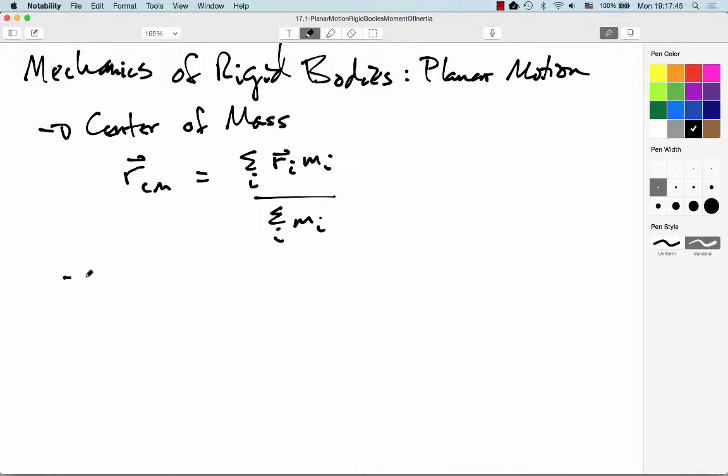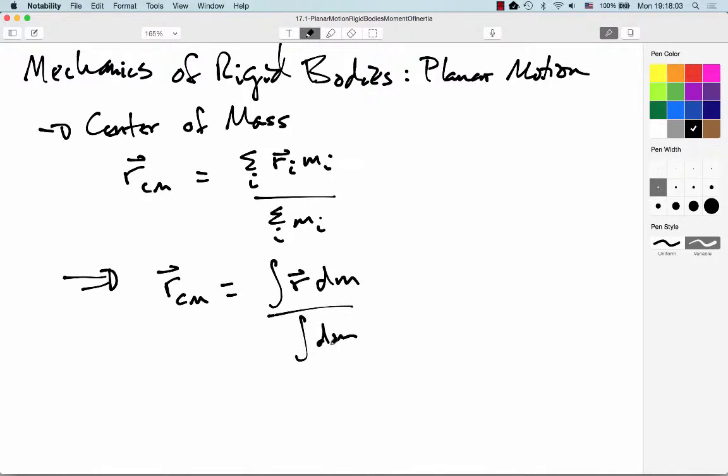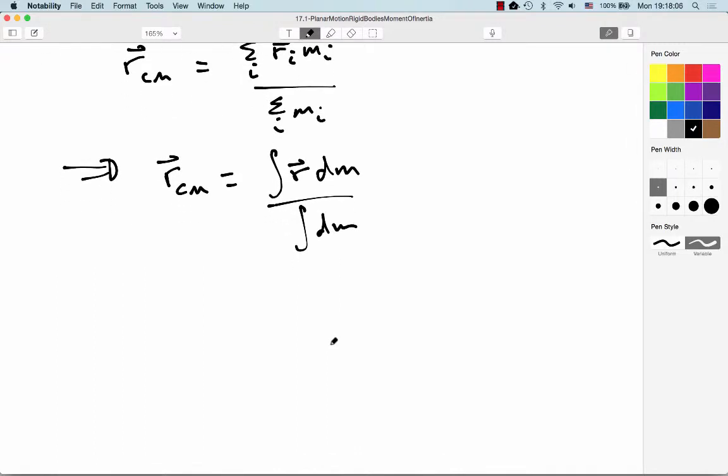So in that case, we can approximate, and this is strictly an approximation. To do it right, you should be adding over the molecules, but life gets short. We integrate the position of all of our differential mass elements, and then we divide by the total mass. Now, the first step is always to write some sort of integral dm. But the trick is figuring out how to express that dm.